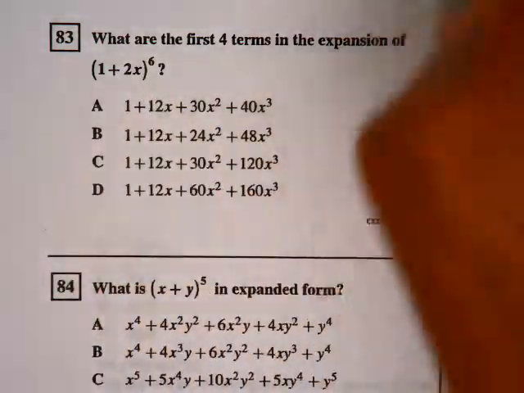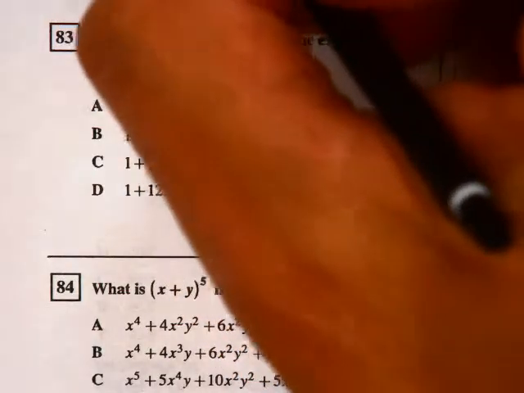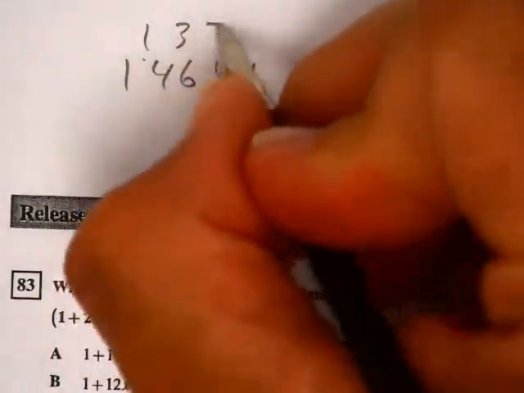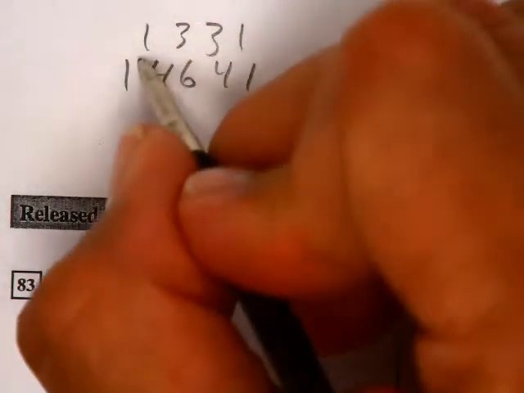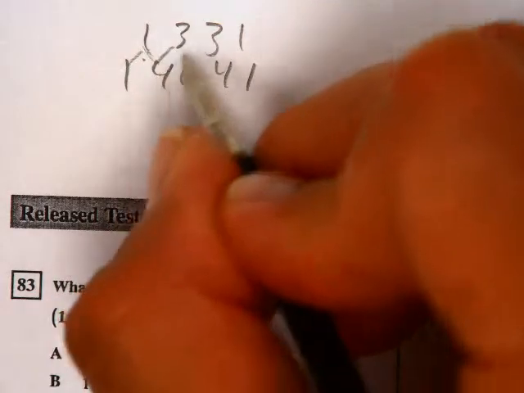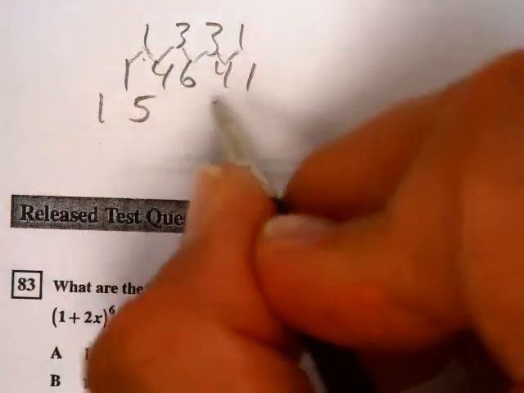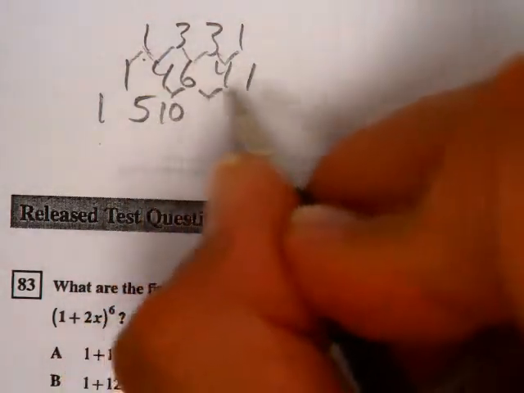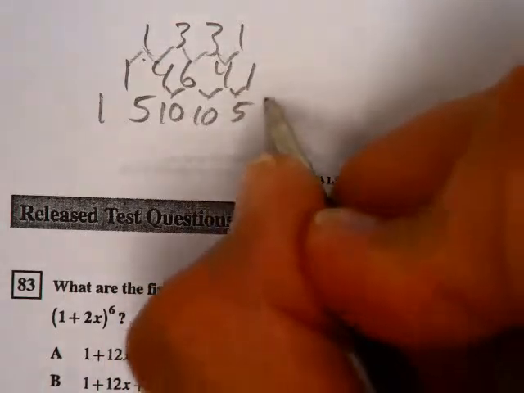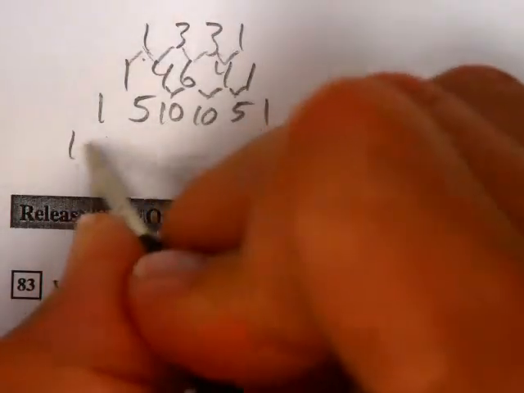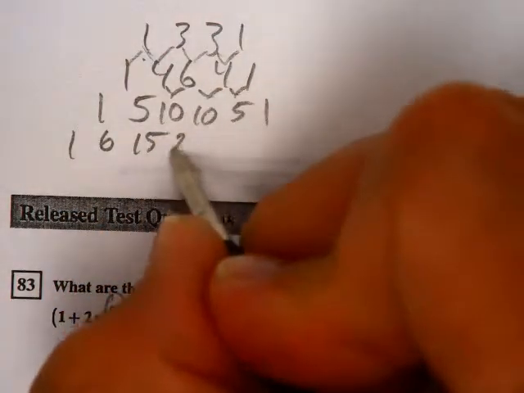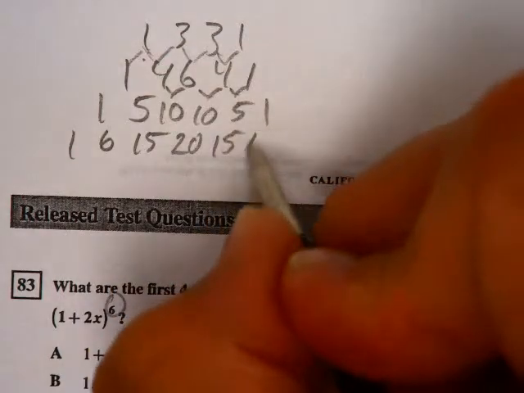And when you're talking about the sixth row of Pascal's triangle, we just did 1, 4, 6, 4, 1. You may or may not remember that part of it. But even if you don't, you got to work your way up by starting at 1, 3, 3, 1, or whatever. You're just adding two numbers together to get the number below. The 2 3s give you the 6. The 3 and 1 give you the 4. So you're going to have a 1 and then a 5. Those two guys there give you 10. Those two guys give you 10. That gives you another 5, and then your last 1. So the next row is the sixth row of Pascal's triangle: 1, 6, 15, 20. Then back down to 15, 6, and 1 again.